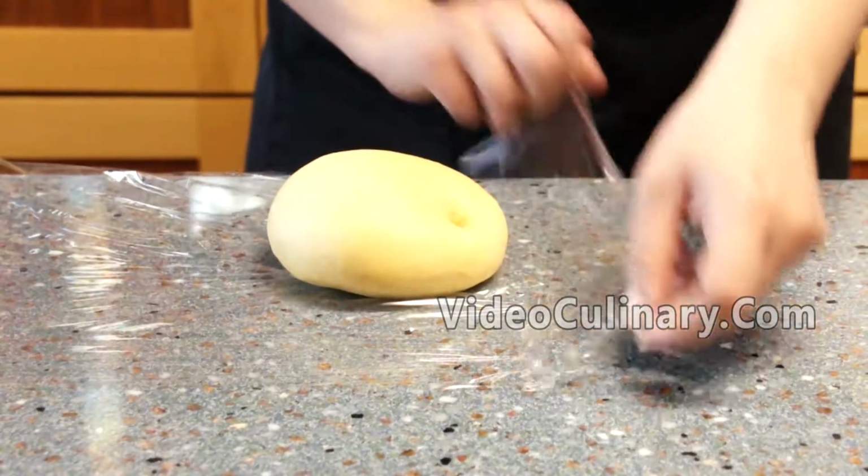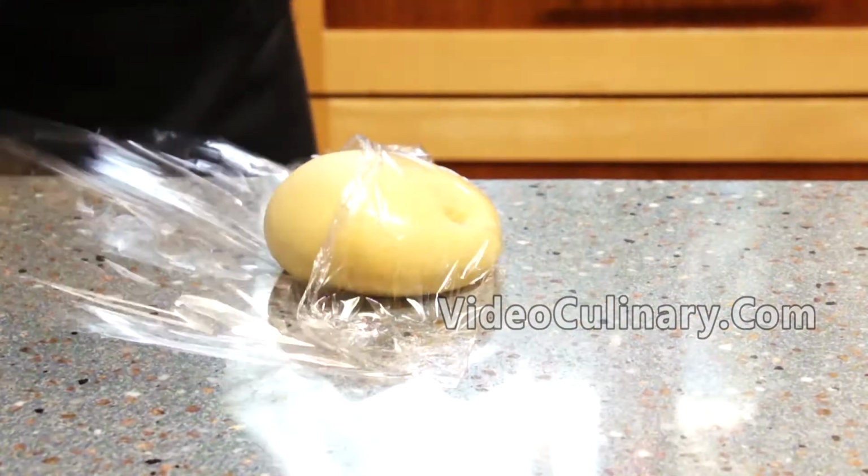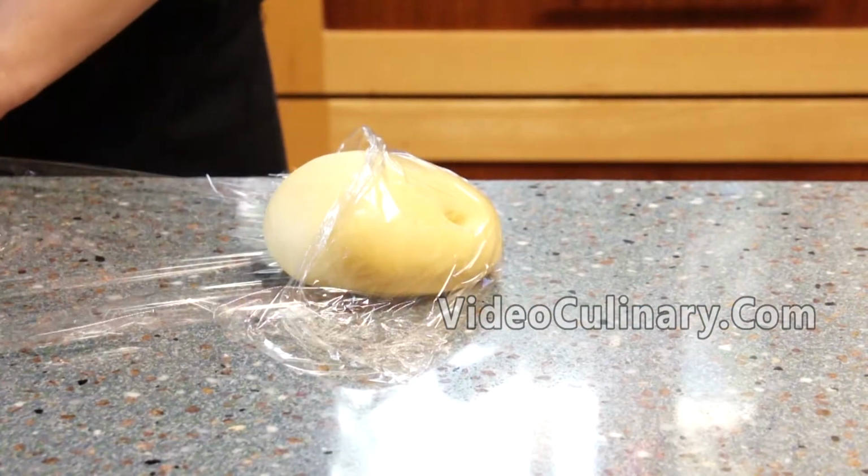Wrap the dough in plastic wrap and set aside at room temperature for 30 to 40 minutes.